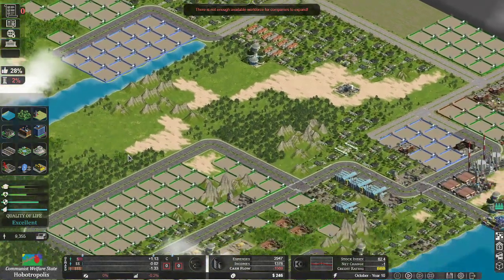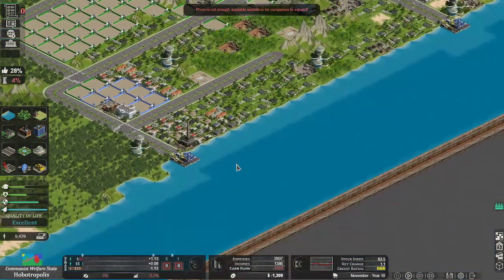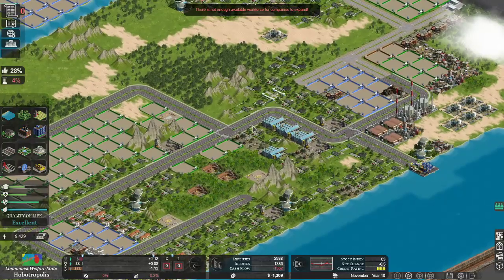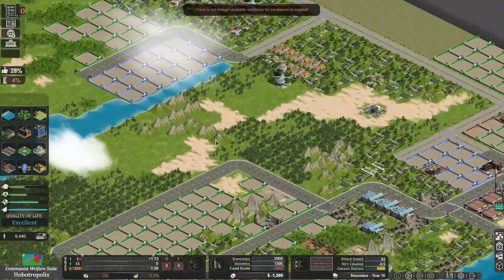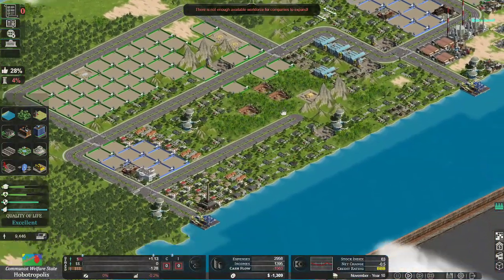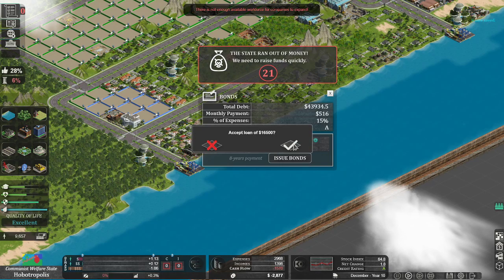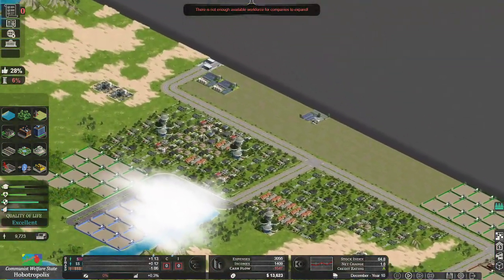It's a trap? I can't believe I missed that, man. Oh, I actually clicked on something. I didn't see the message. Oops. My bad. I'm stupid. It's okay, though. It's okay. It's clinical. There's nothing we can do. Not enough available workforce. I don't want to issue bonds. Let's get some money. Alright.